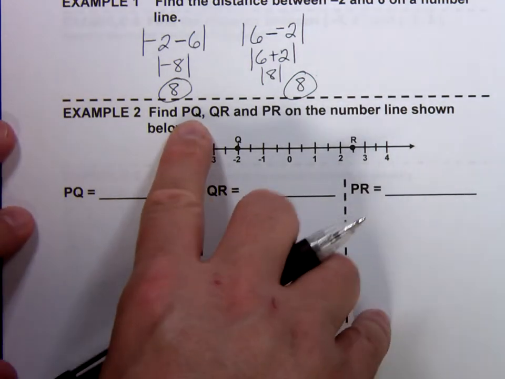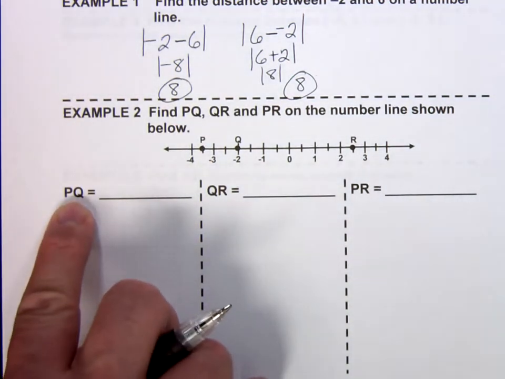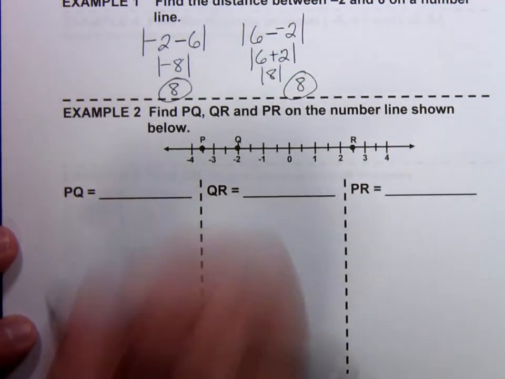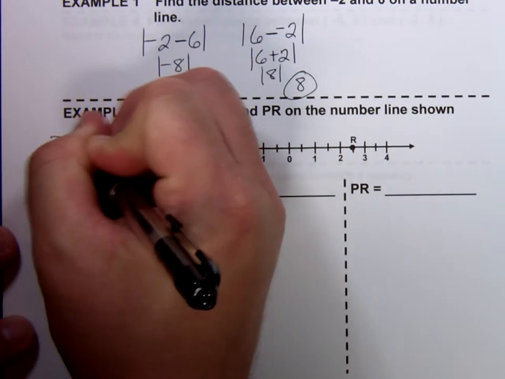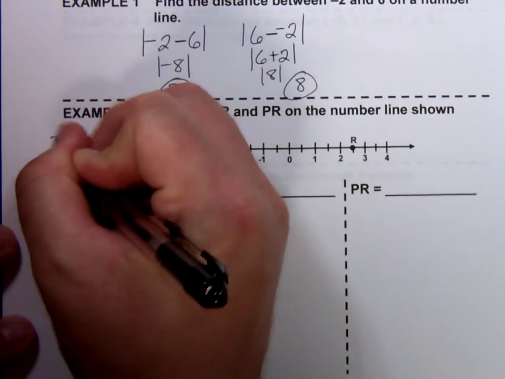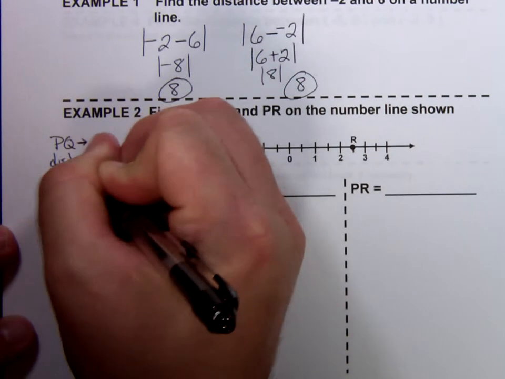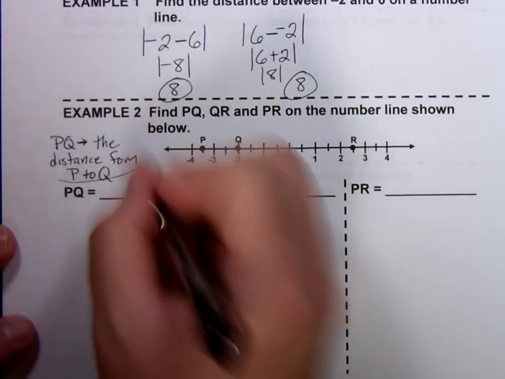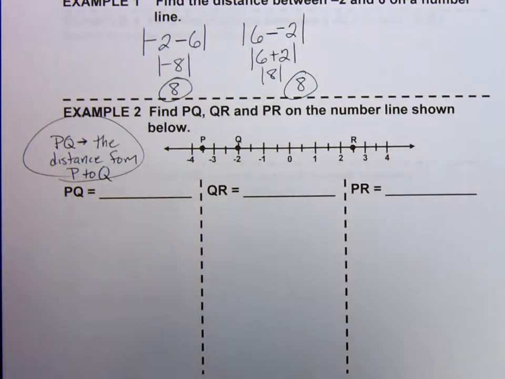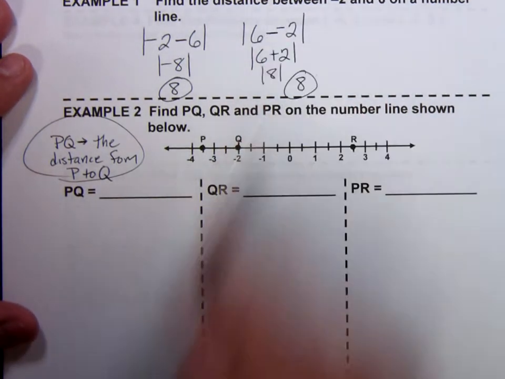When you have two letters like this, 2 points together like this, and you do not put any symbol over the top, we read that as the distance between these 2 points. Okay, so when I read PQ, we read that as the distance from P to Q. That's how that is read right there. So it's important that you are reading that correctly and understanding what it's looking for. Okay, so to find the distance between the 2 points, we're going to get the coordinates of the 2 points and plug them into the formula.